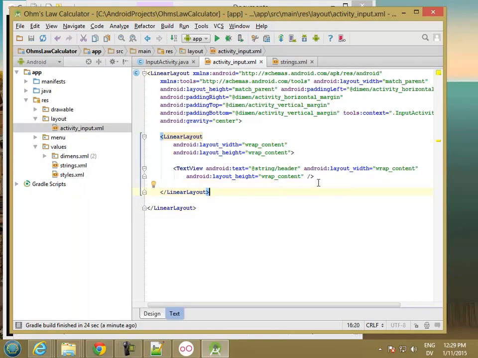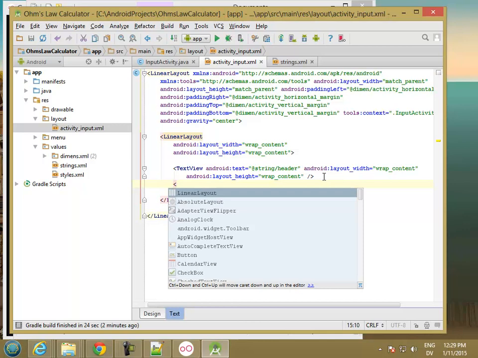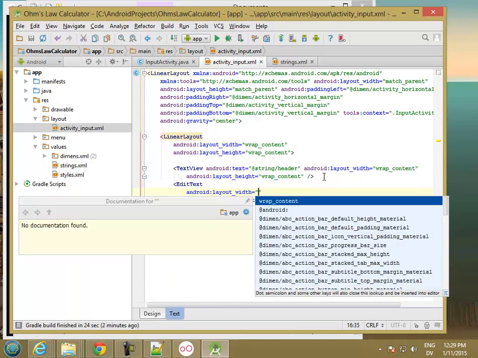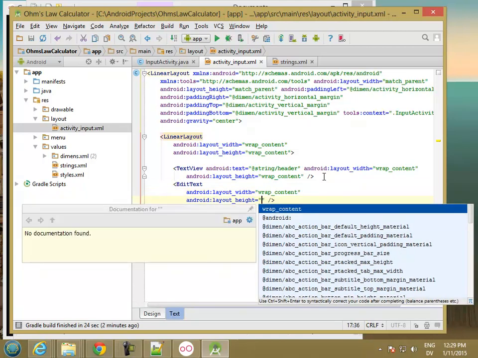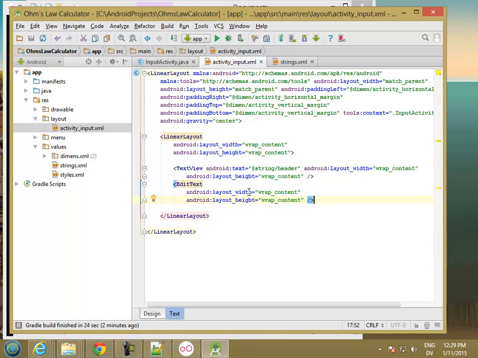So I'll keep it simple to start with and then I'll make it look a little better. But what I need is two edit text boxes. And the first one is going to be wrap content, and layout width and layout height are both going to be wrap content.